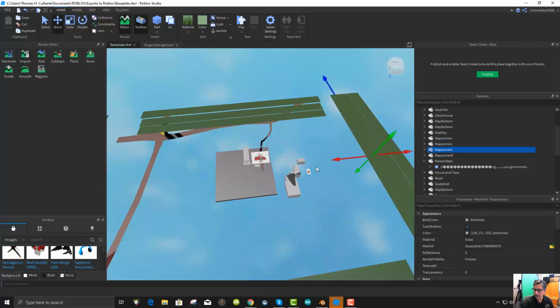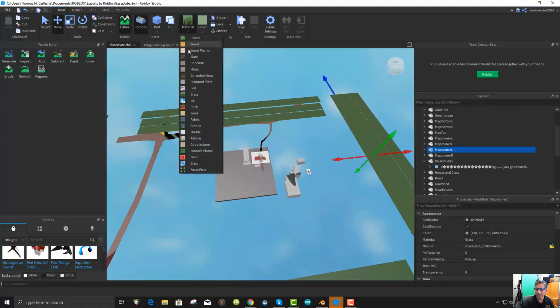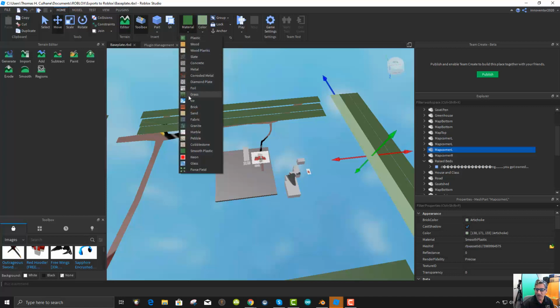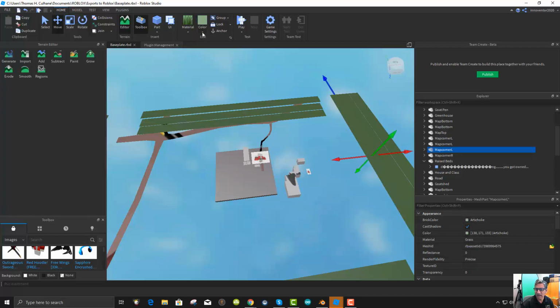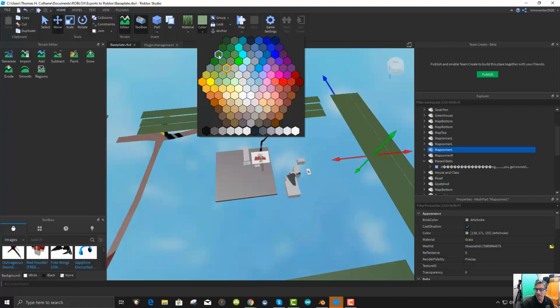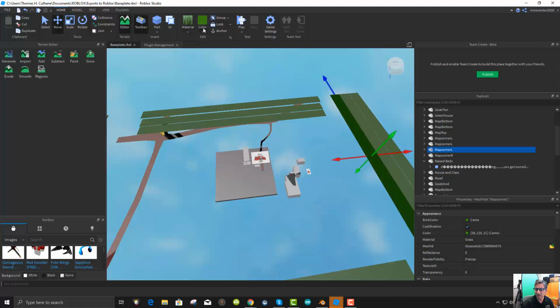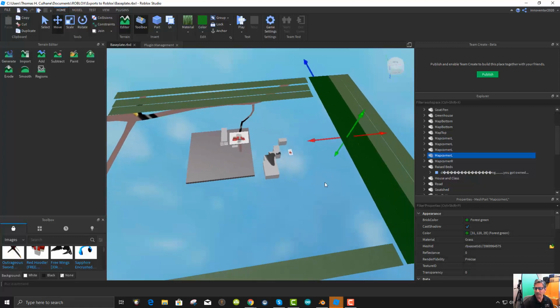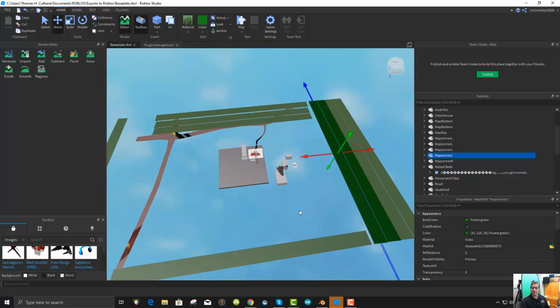Now that we know the parameters here, there's no reason why we couldn't just build our landscape. And what I've done with this is I've given this a material. You can do smooth plastic as well. I've done grass for this, and the color I selected is the color that will appear on that grass. But you can do this all the way until you have filled in your space, and then start building your objects over it.